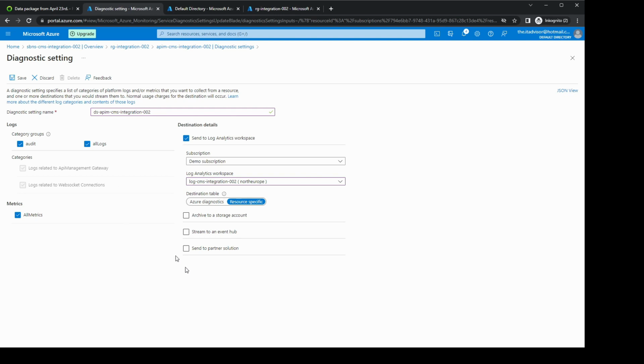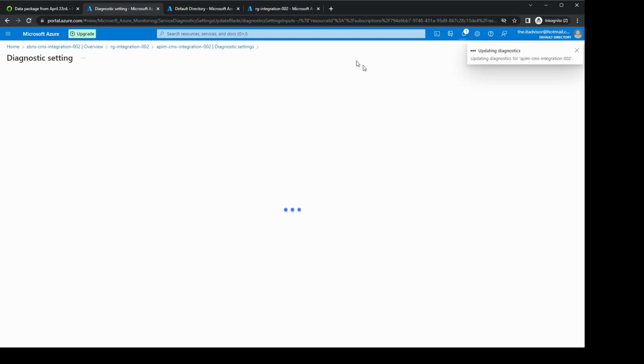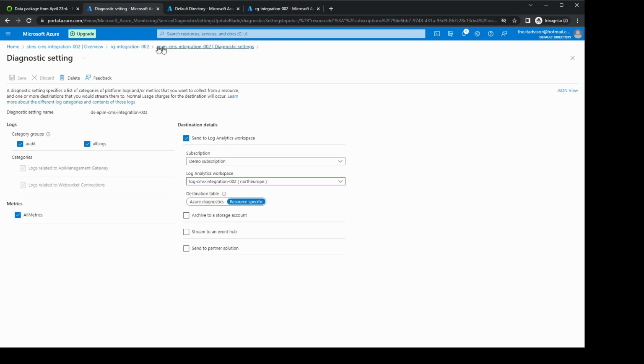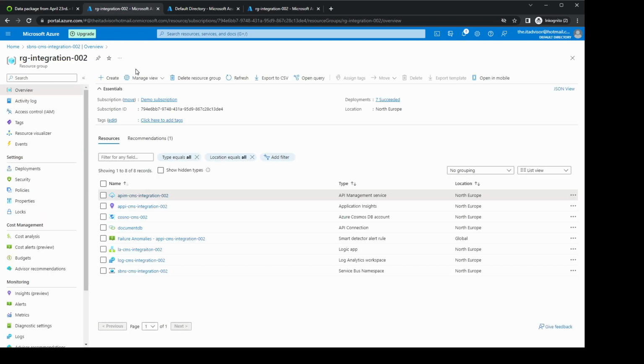We follow the recommendation of Microsoft, save. And it's created.